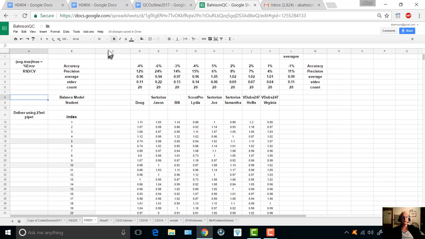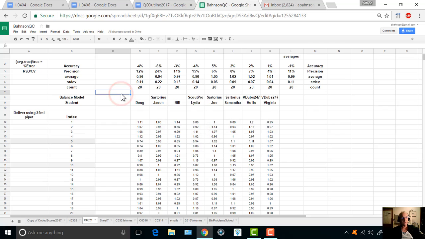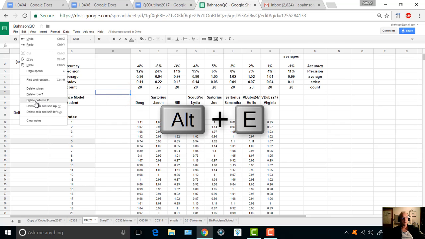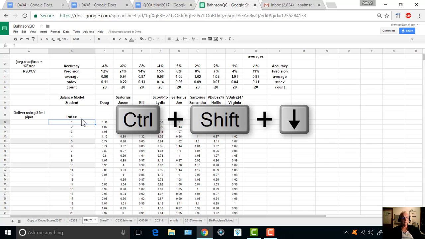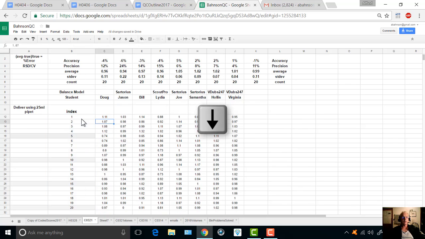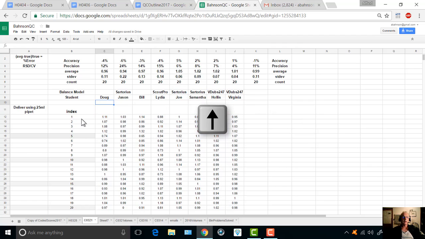Then we don't need this column. I want to get rid of that, so actually you can hit E again, or you only need to be in one cell. You don't have to select the whole column. Alright, now I'm asking you all to do all of those steps in terms of getting your data set into a nice thing with a column of X values and a block of your data from everybody.